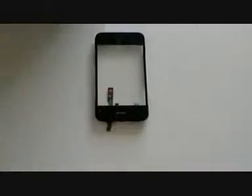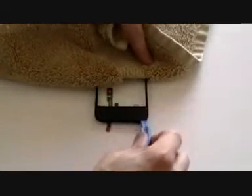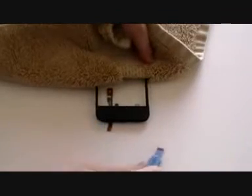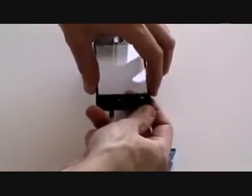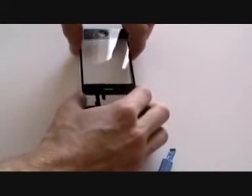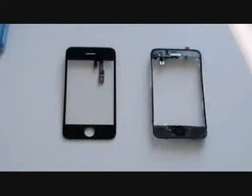You may wish to heat the glue again as it would have cooled down. Release the digitizer from the midsection just like you did the other side. You can now remove the digitizer from the midsection. Be careful of the ribbon cables when doing this so not to damage them. Now you have separated the digitizer from the midsection, remove any excess glue from the midsection and you can install the new digitizer.